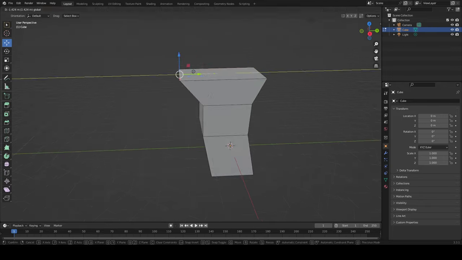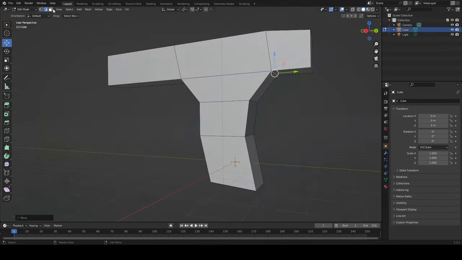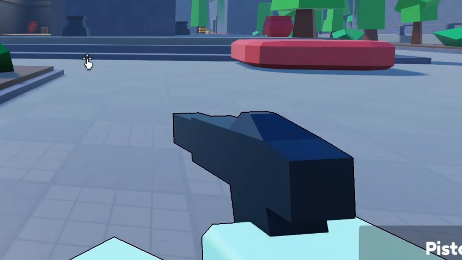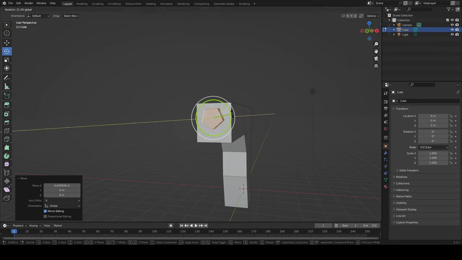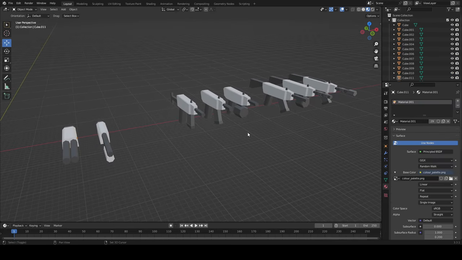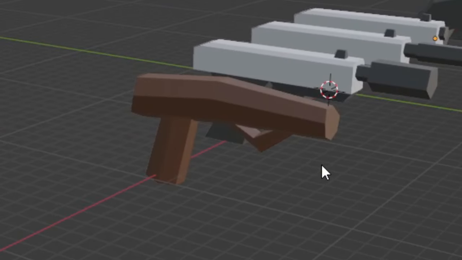So first, let's start by making some new gun models, because the one right now looks like this. Oh my god, bro. Oh, hell no, man. What the fuck, man? So after spending a bit more time than I would like to admit, we got some new gun models and a stick.